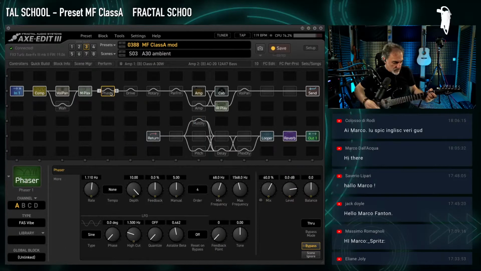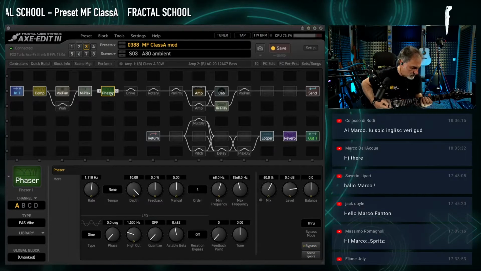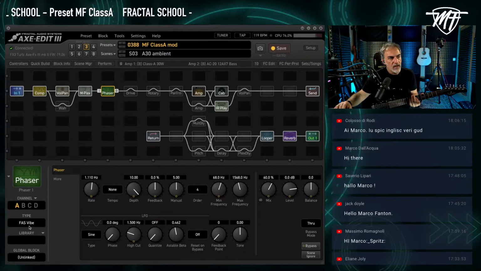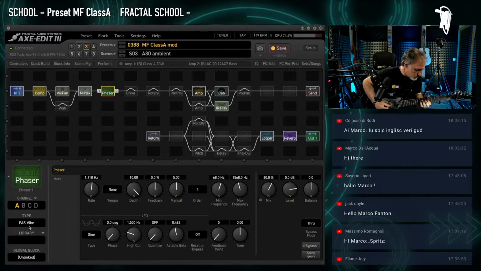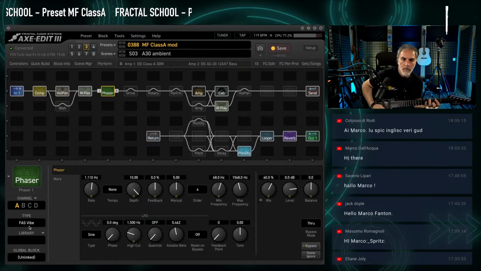Then you can have the phaser. The phaser is in the fast vibe mode. Very nice with the plex verb.